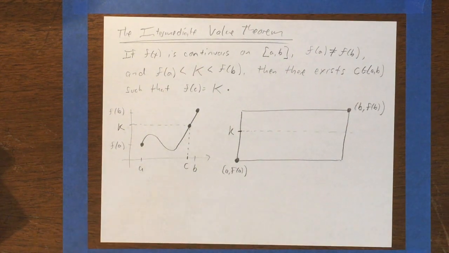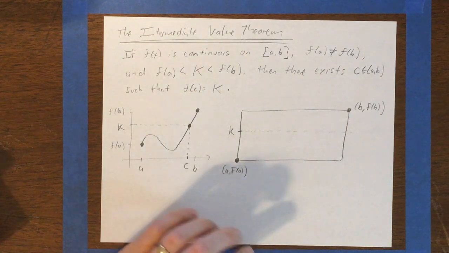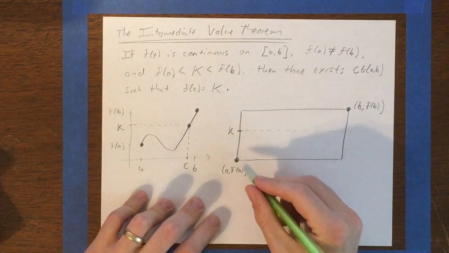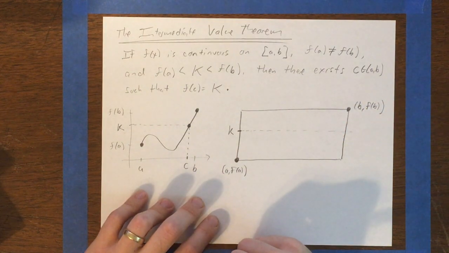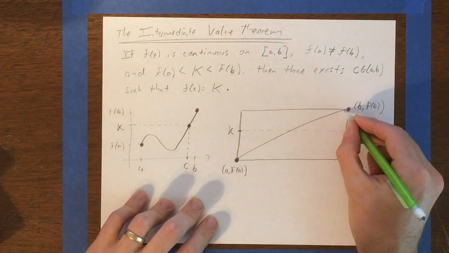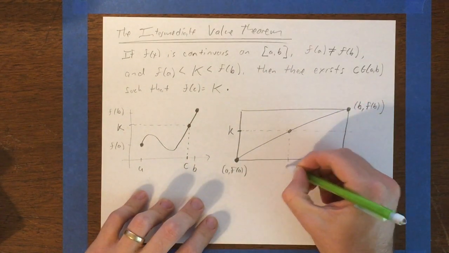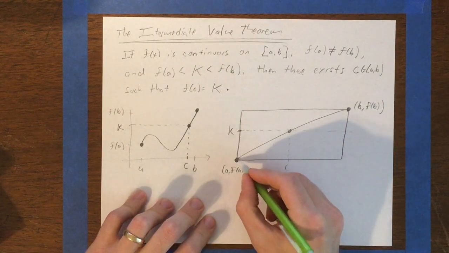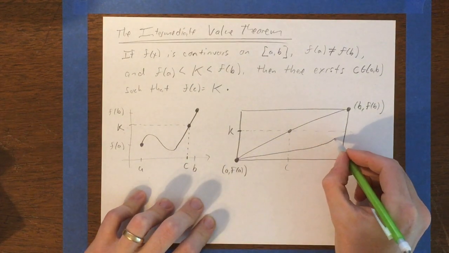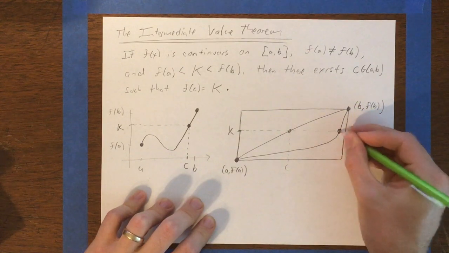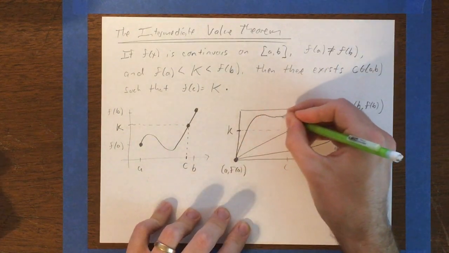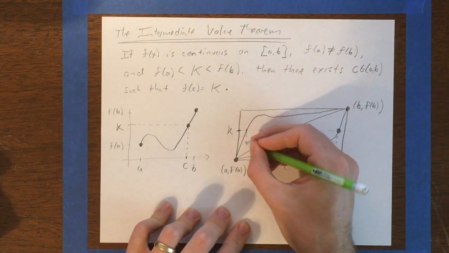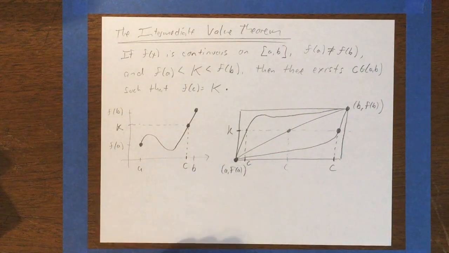Now, the game is to draw a line without picking up your pencil that goes from this point to this point, but doesn't cross over that dotted line. Can you do it? I mean, let's try. Nope. Well, that didn't work. There's c. Well, maybe I can go over here, but I've got to get up there eventually, so, oh, yeah, no matter how hard you try, it's just not going to work. Maybe we can go really fast. Oh, too bad. There's c. So it's obvious, right? Yeah, it's totally obvious.